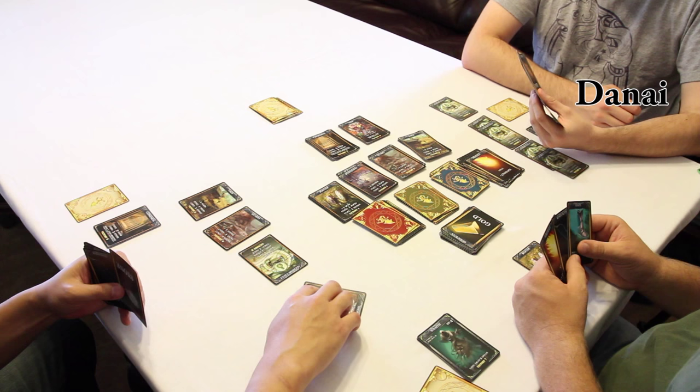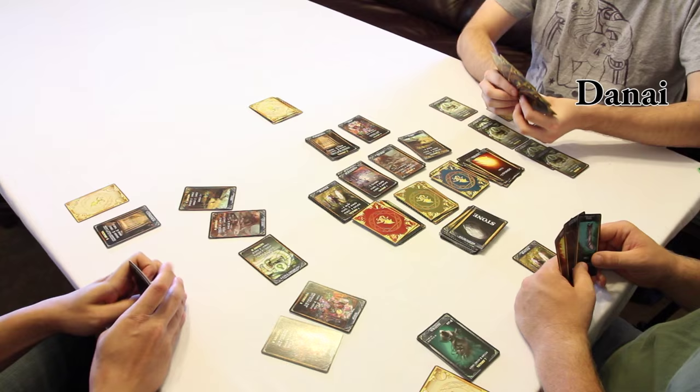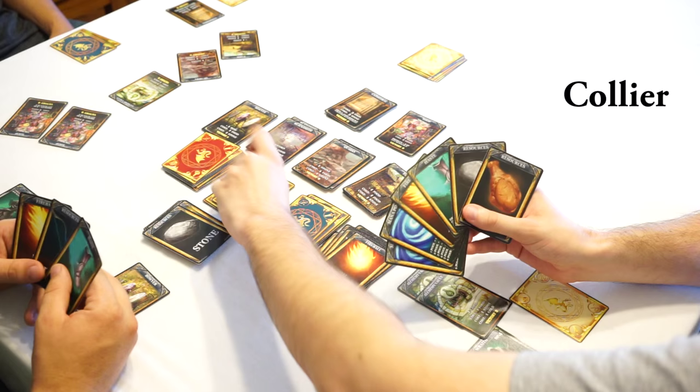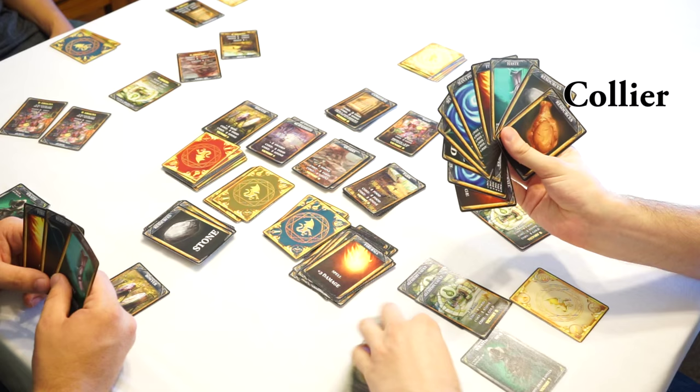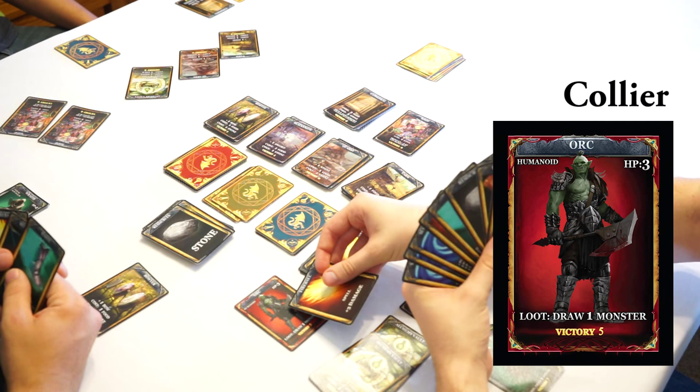Spend 1 stone and buy myself another shop. Okay, my turn is done. Alright. Draw 2 resources, draw 2 spells, and I will fight a monster. I'm going to use Fireball on the orc to kill him.